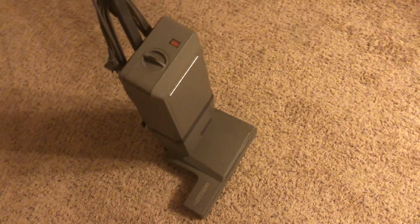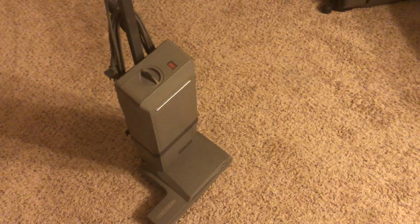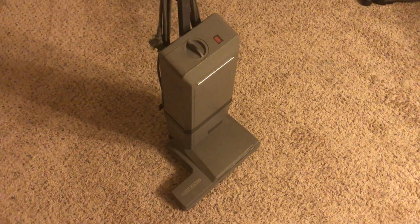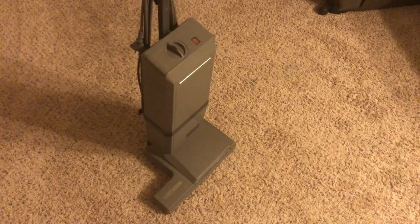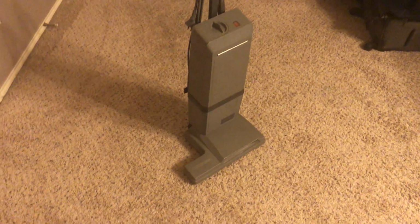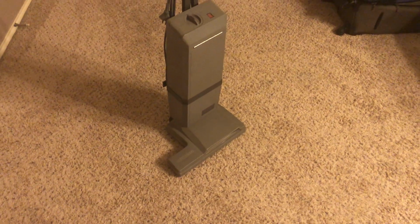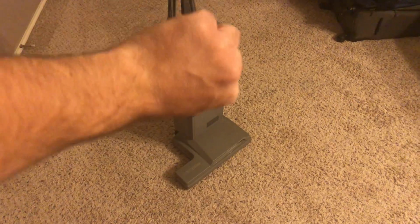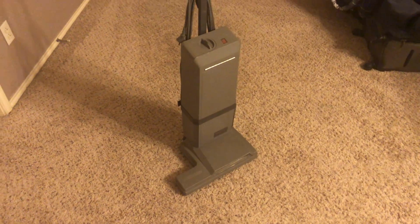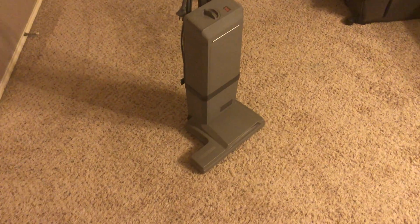It was the first upright with a dual motor system, which back then you could only find on canisters: one motor to work the power brush and another one that made suction. So basically, Electrolux just stuffed the motor unit of a canister on top of a power brush and made an upright out of it, and out came the Discovery. And it was quite interesting.